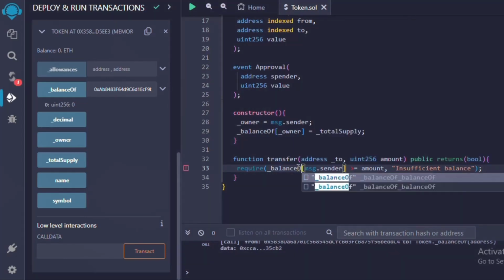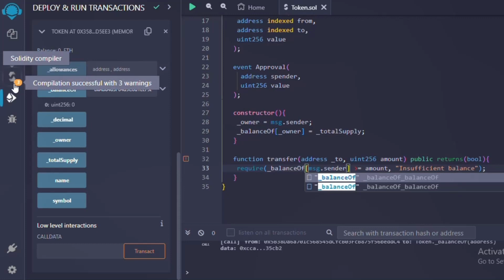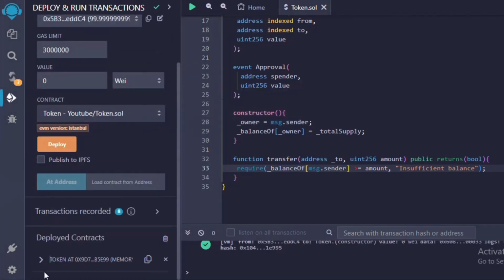So this require statement, whenever you see an orange warning sign, you can see we have an orange warning sign. It's actually an error you can ignore, but in most times you are not supposed to ignore the orange sign, but your contract will actually deploy. Even if you get the orange sign, it will actually deploy. You can see it deployed. So that's that for that.